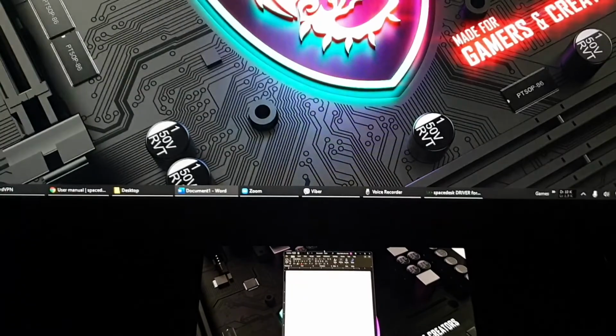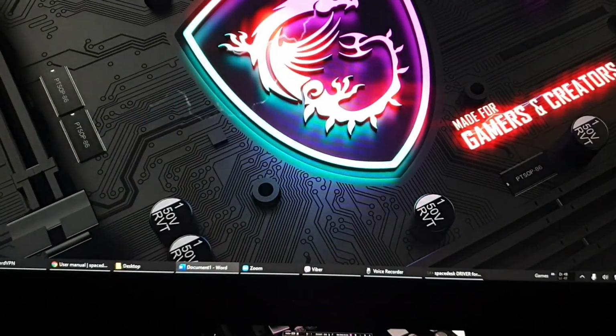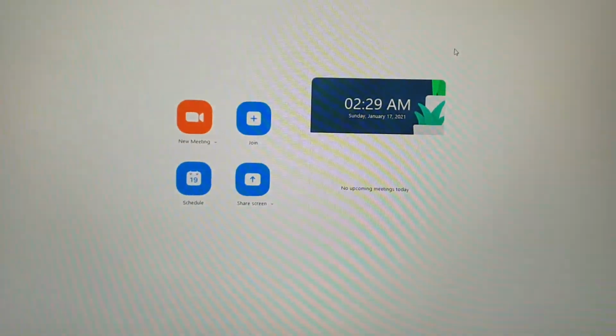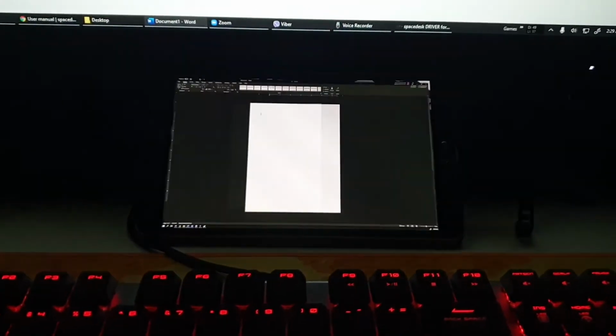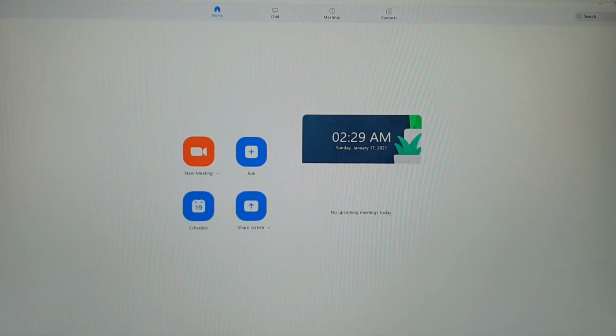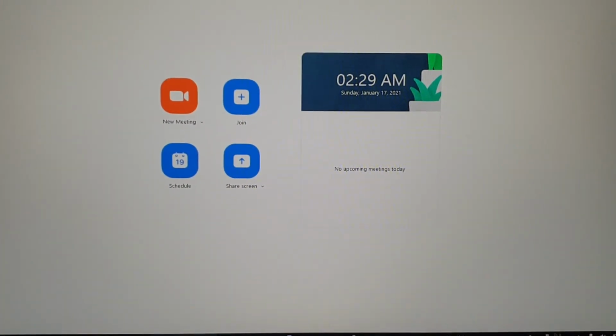So, pwede nyo siyang gamitin kapag, for example, may mga Zoom kayo, classes. For example, sa Zoom, ito yung main screen ninyo. And then, pwede na meron kayong Microsoft Word dito. So, makakapag-type kayo while sa kabilang screen, makikita nyo yung pinapresent ng teacher.